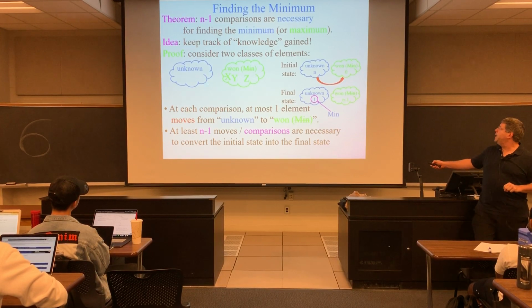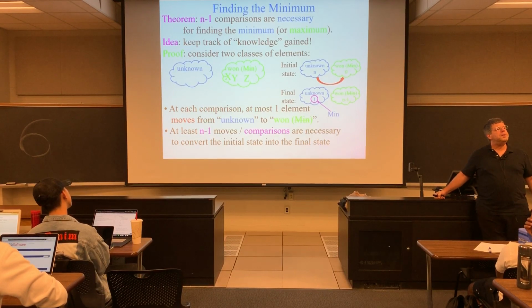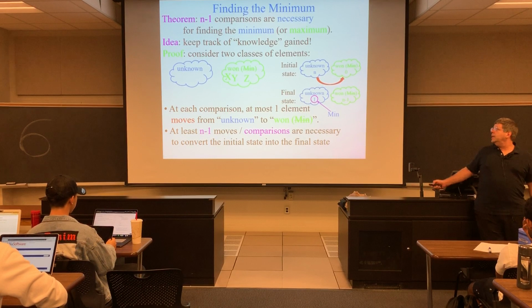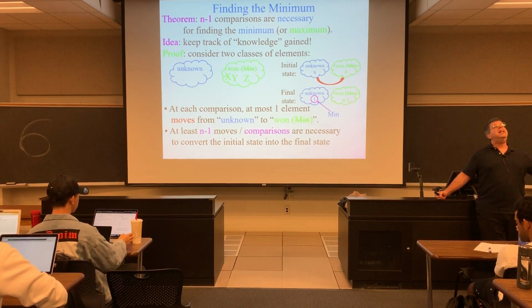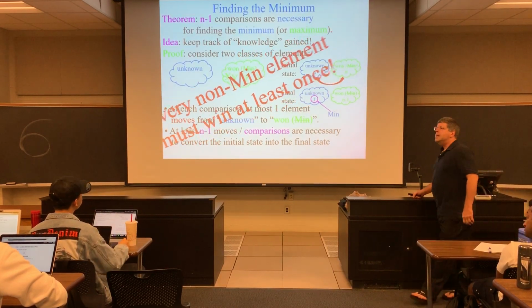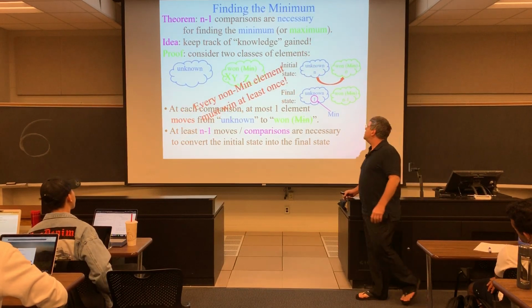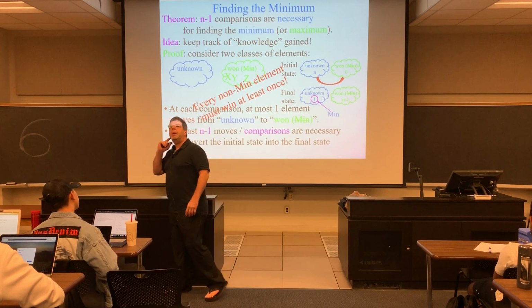So to empty it altogether from n to 1, you must make at least n minus 1 comparisons, no matter what the algorithm is. This logic here doesn't track an algorithm. It tracks the knowledge gained by any algorithm. The algorithm is non-specific, so this conclusion is general to any algorithm whatsoever. It's a lower bound on any possible algorithm for finding the min, and the lower bound is n minus 1 comparisons.